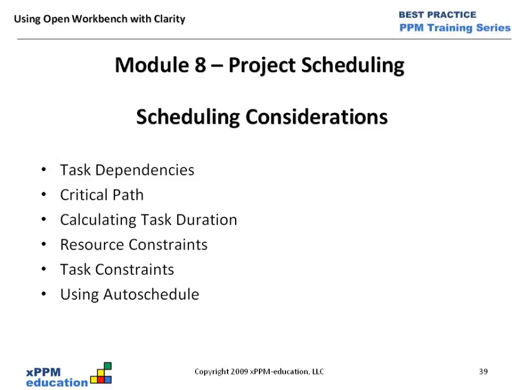And then the next one is on task constraints. When we looked at task properties, we saw that there are task constraints that can be defined in the advanced task properties tab. We talked about not really getting into that in this course, not recommending it because we're using the dependency network to set our schedule. So we just won't use them in this course. And then finally, using AUTOSCHEDULE, and of course we want to get very comfortable with AUTOSCHEDULE because it is the heart of the scheduling system in Open Workbench, and once we understand it, it is easy to do and it helps us a whole lot.